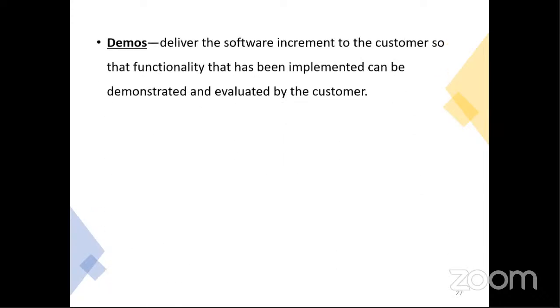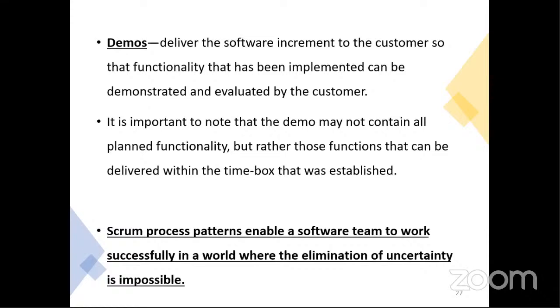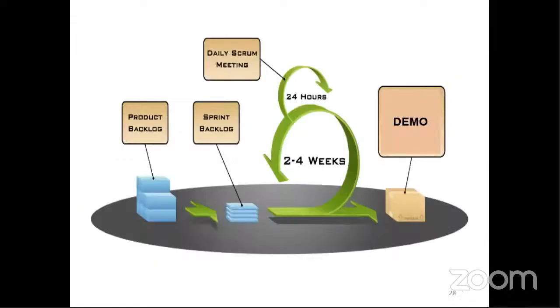Demos. Deliver the software increment to the customer so that the functionality that has been implemented can be demonstrated and evaluated by the customer. It is important to note that the demo may not contain all the planned functionalities, but rather those functions that can be delivered within the time box that was established. Scrum process patterns enable a software team to work successfully in a world where the elimination of uncertainty is impossible.